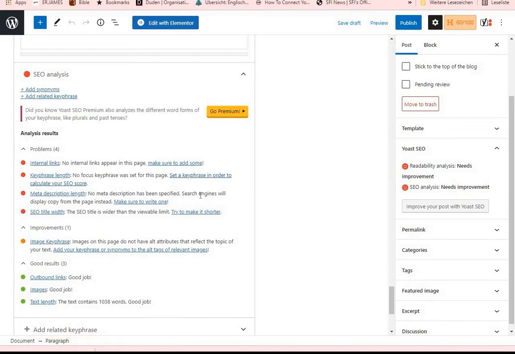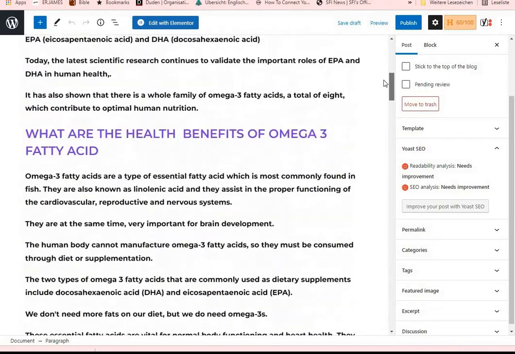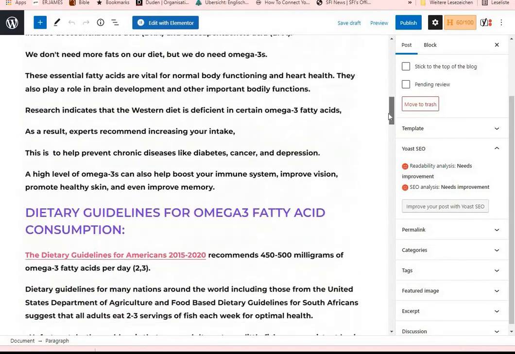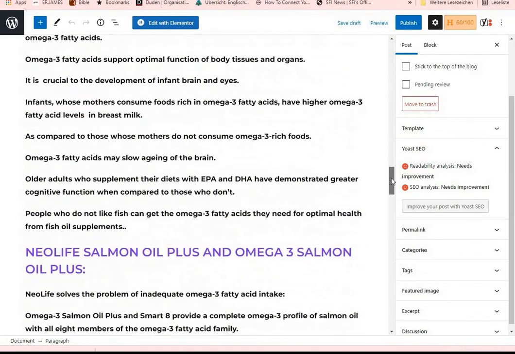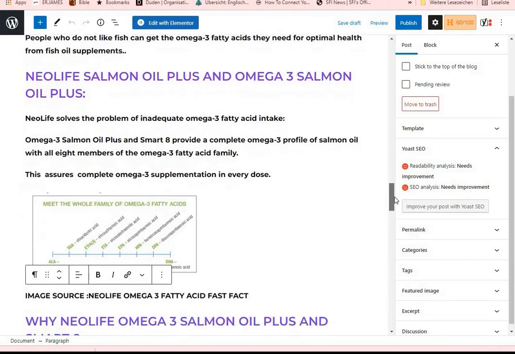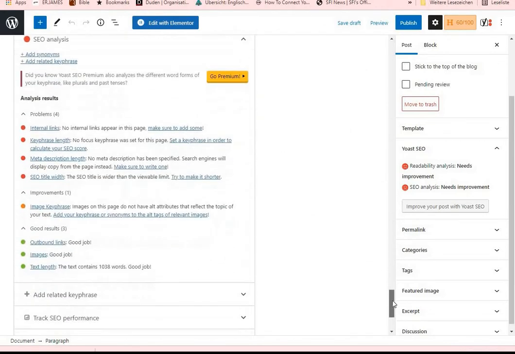So when you're choosing your focus key phrase, go through your content and ensure that that key phrase can be found at least 15 times in the entire content. I hope you're noting everything. I'm trying to be as slow as possible so that you understand what I'm talking about.